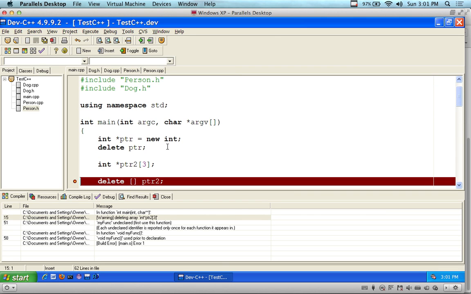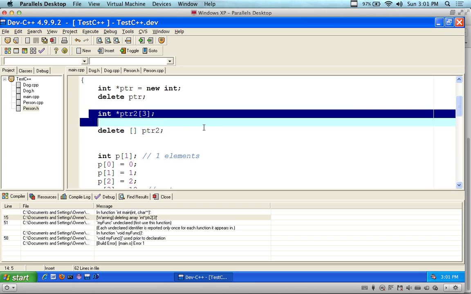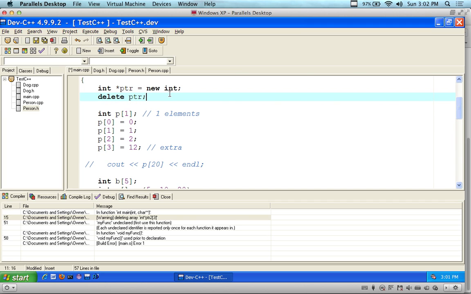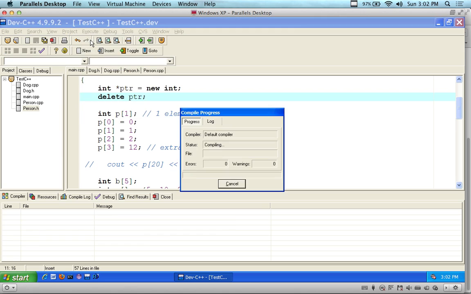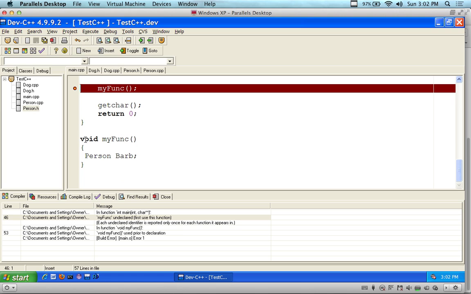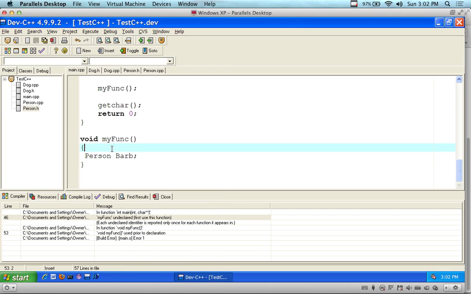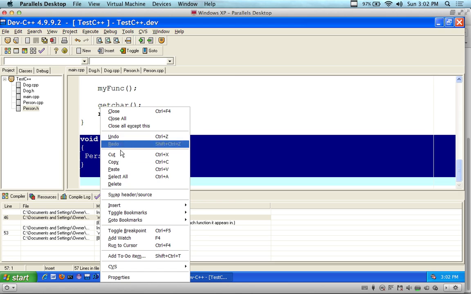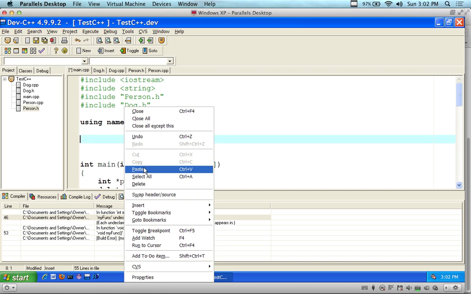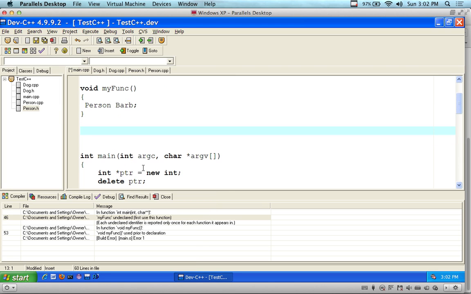Oops. Oh, I deleted the memory that goes along with this one. Hold on one second. The destructor gets called automatically the same way as the constructor gets called. I cannot call the constructor, and I cannot call the destructor. I call it a deconstructor, it's really called a destructor. What did I do here? Oh, I didn't declare my func here. Hold on, let me put a function prototype. Actually, let me just put this whole thing at the top. I didn't put a function prototype in at the top, so it's so small, I'm just going to put it on the top.